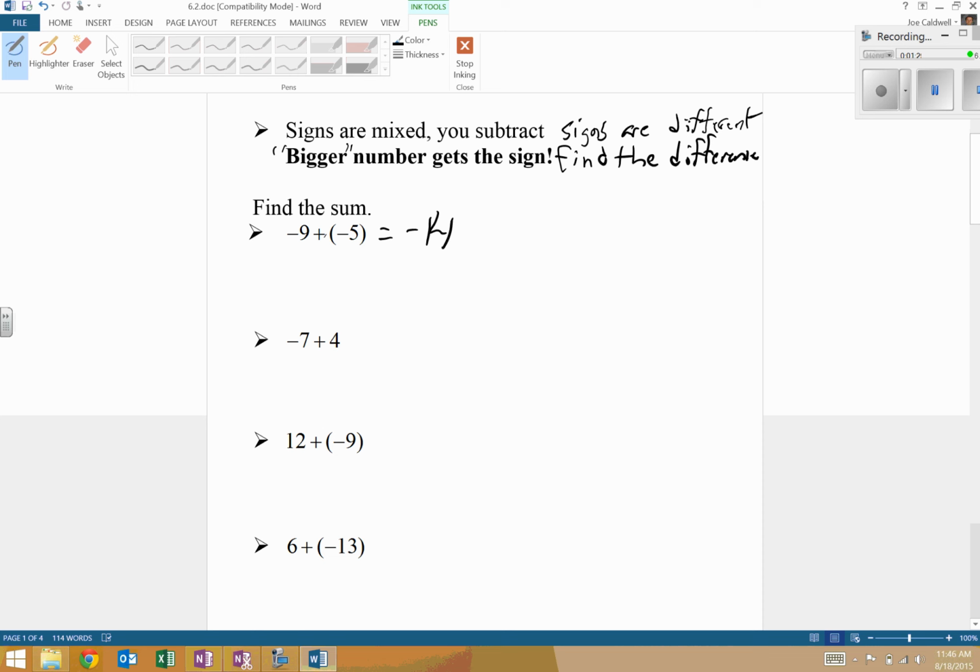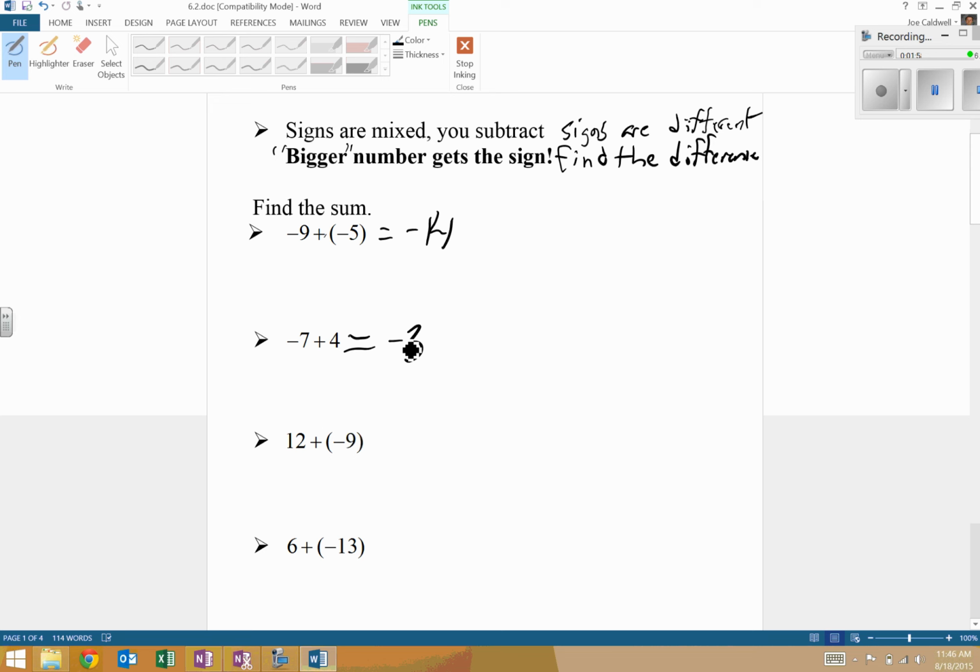Okay, so here's a number 2 scenario. Signs are different, so we're just going to find the difference. We're just going to subtract. We're going to worry about the sign at the end. So the difference of 7 and 4 is 3, but 7 is the quote-unquote bigger number. Air quotes there, bigger number. Whatever number looks bigger, whatever the sign of that number is going to be the sign of your answer. 7 is bigger than 4. 7 has a negative sign in front of it. It's going to make the answer negative.